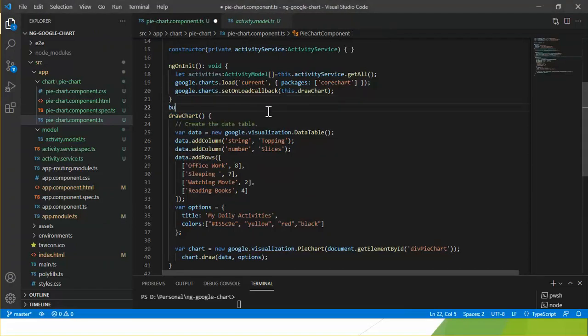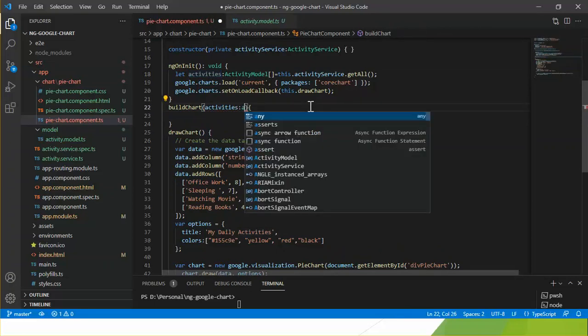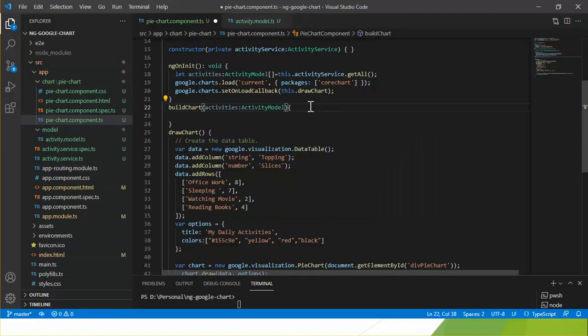Let's add a method PieChart, and this method should have a parameter named activities.